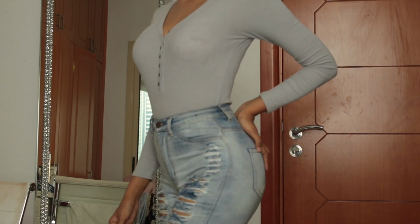It doesn't matter if you're size 8 or 18, if you wear high-waisted jeans, it usually hides that muffin top situation you have going around the lower part of your belly. It all gets sucked in and sits inside those pants and jeans and gives you a little more structure and an hourglass figure. I am a major fan of high-waisted jeans. And I think high-waisted anything, like skirts, jeans, just anything that hits right at the waist is going to give you a smaller waistline.